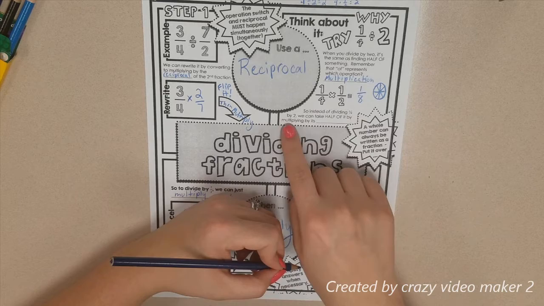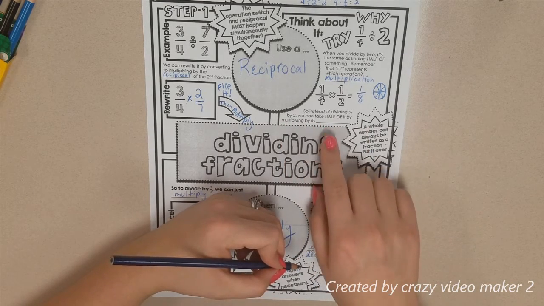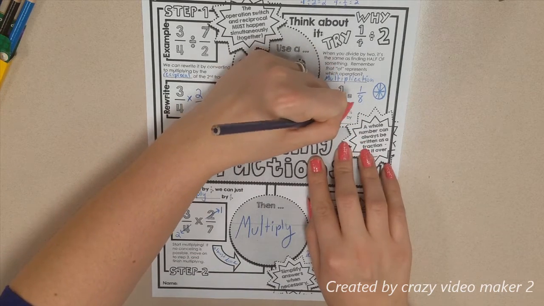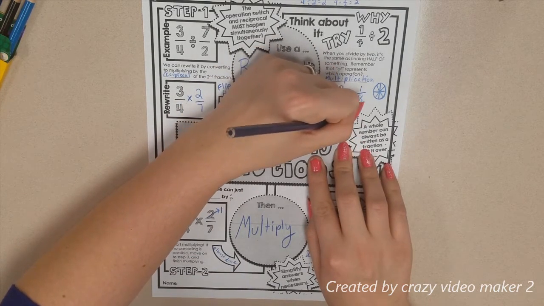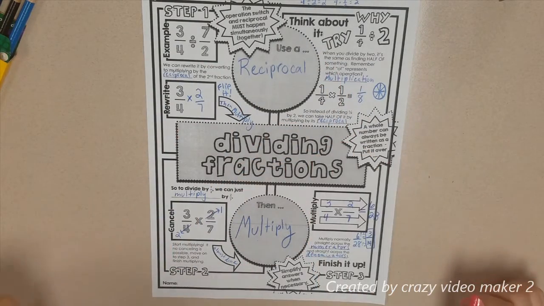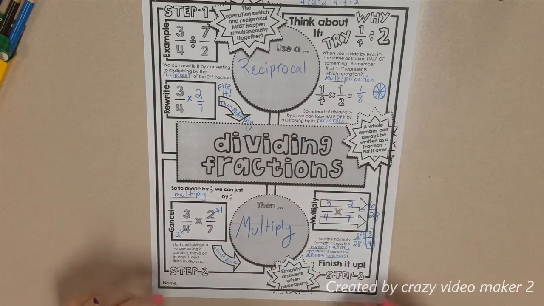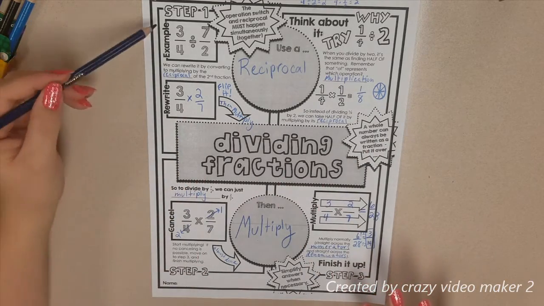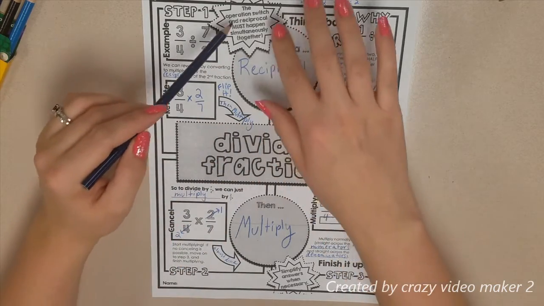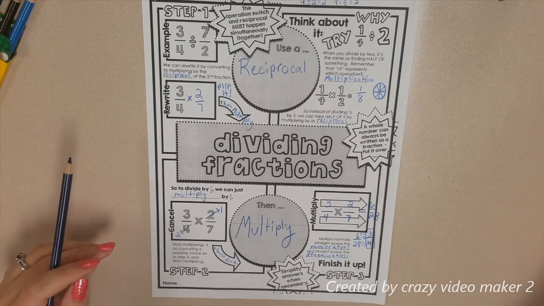So instead of dividing 1/4 by 2, we can take half of it by multiplying by its reciprocal. And remember, your reciprocal is just the flipped version of your fraction. Okay, so that's all the things that we need to fill in all the little spaces here. Again, you can go in and color around the edges, color here, or write the little things fancier. But we're going to do a couple more examples.